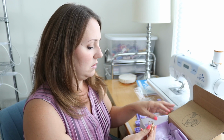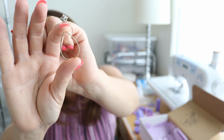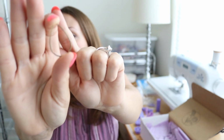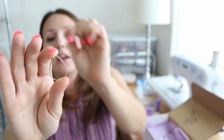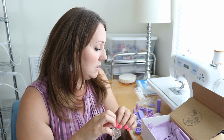All right, we've got some little gold pieces. So for, I think they call them bezel. I don't know, is that the name of it? Now I'm blanking on it. But you basically put your clay down flat and then press this over the top of it, and it fits inside the hoop or whatever shape it is that you have. Is it focusing? And then use an X-Acto knife and cut around it and then attach whatever finding you're going to use on it. So I haven't done that. I have done it on some different shapes, but I haven't used ones like this. I'm excited to try that.